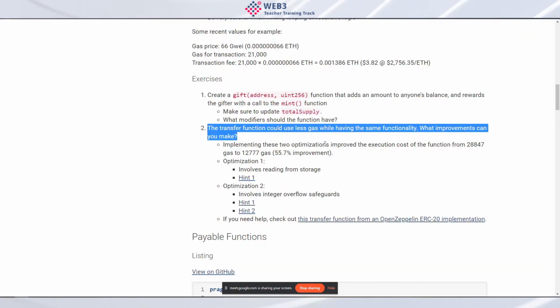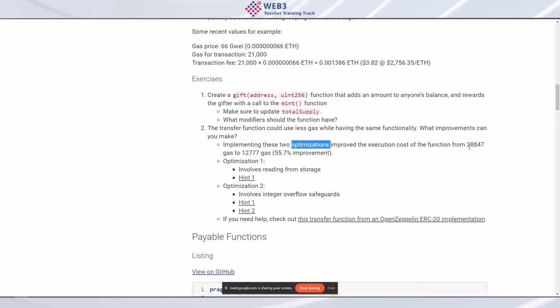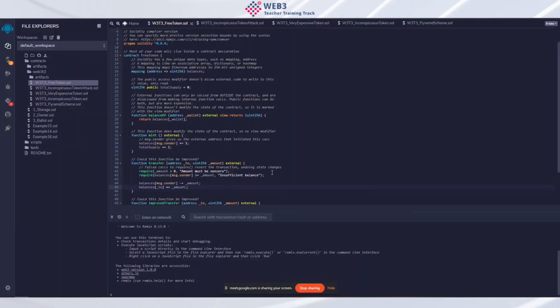At least in my testing, using the stuff that we've mentioned so far, I was able to get it down from using 28,000 gas to using 12,000 gas using two optimizations. The first involves reading from storage. We're reading from storage too frequently, so we can reduce the number of times we read from storage in this method.